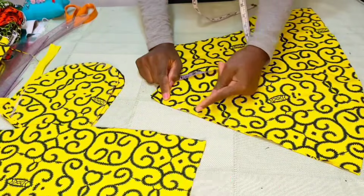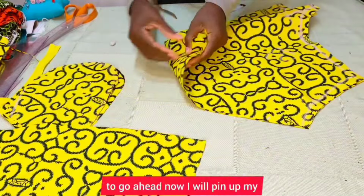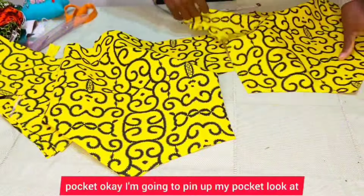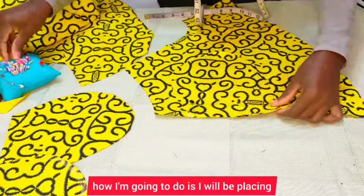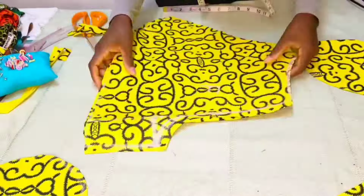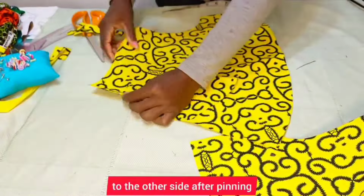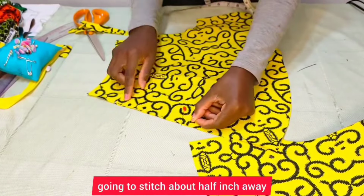Now, after marking that up, the next thing I'm going to do is to pin up my pocket. Look at how I'm going to do it: I will be placing the right side of my pocket facing the right side of my piece. I'll do the same thing to the other side. After pinning that up, I'll take it to the machine and stitch about ½ inch away.